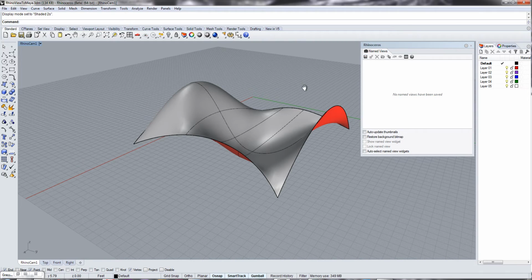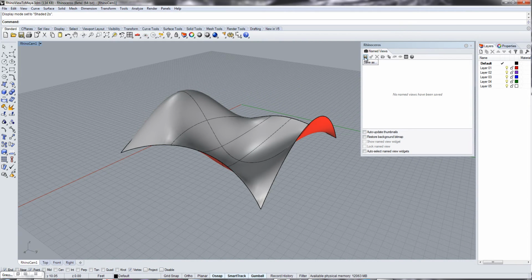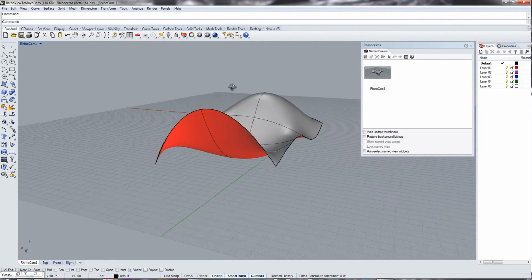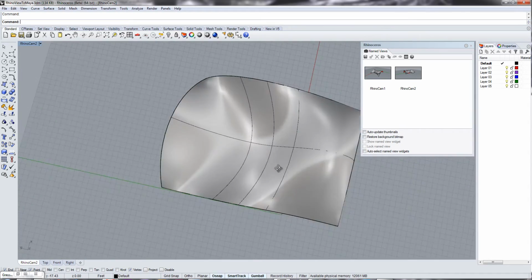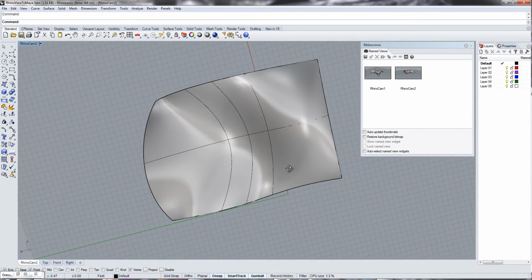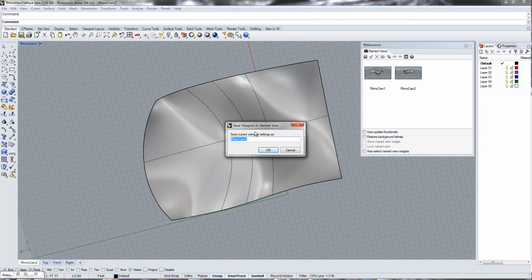You just get to where you like a view and click save, and we'll just call it Rhino Cam 1. That's fine. I'll pick a couple others. We'll go over here and I'll save that, and we'll call that Rhino Cam 2. And I'll make a third one, something like that. It doesn't really matter. You just set up your views how you like them and simply save them.